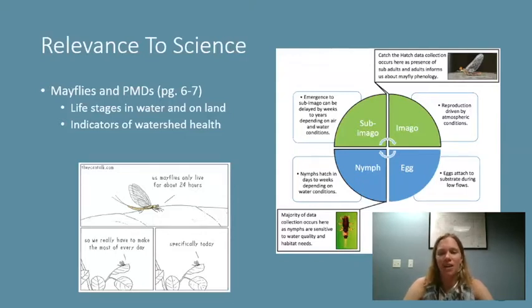But what about the adult phase? Watershed conditions sort of cue the nymphs to hatch, whether it be within the first few months of their lives or years of their lives. Usually it's temperature and flow at the descending limb of the hydrograph. So just after high flows, temperatures are starting to rise a little bit in our creeks. Flows are decreasing. Maybe a nymph figures, hey, it's time to emerge.